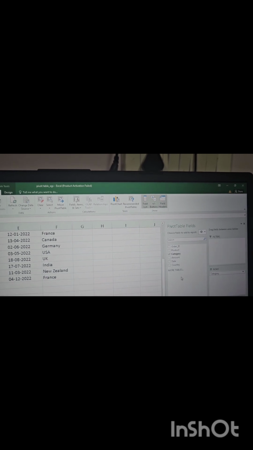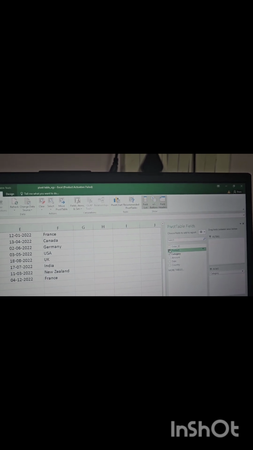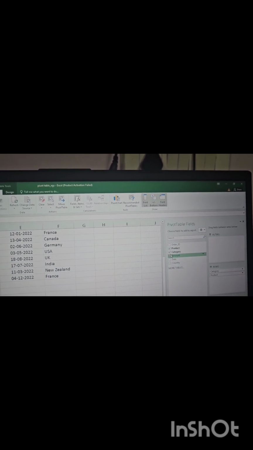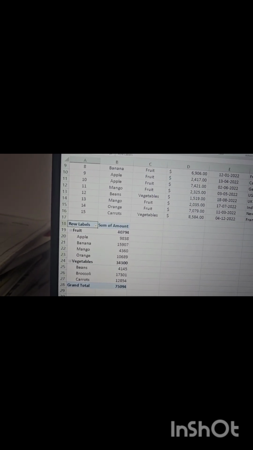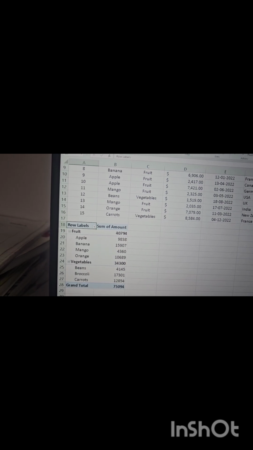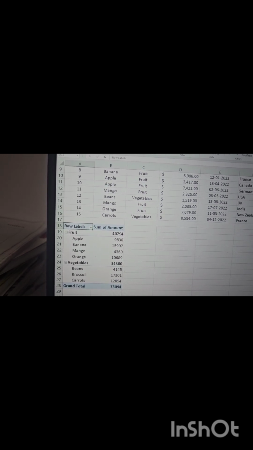Yeah, category wise product and amount for India. So first of all selected category, then I select the product, and then I select the amount. So the table that we have here is this, that we have the category also, then we have the products, and then we have the amount.